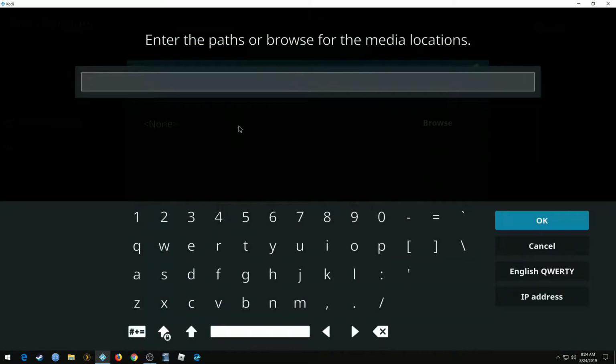Here's going to be our URL link for the repo add-on. https://octopus.esy.octopus/.